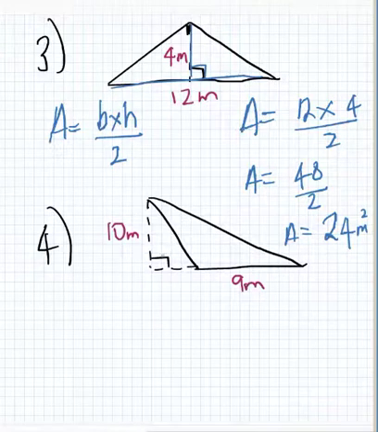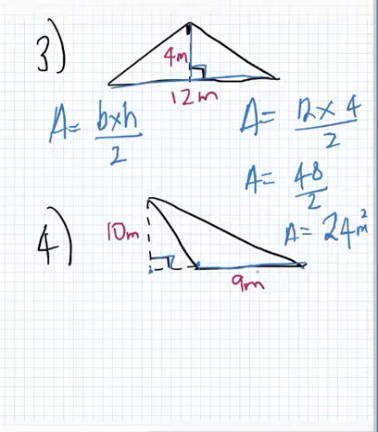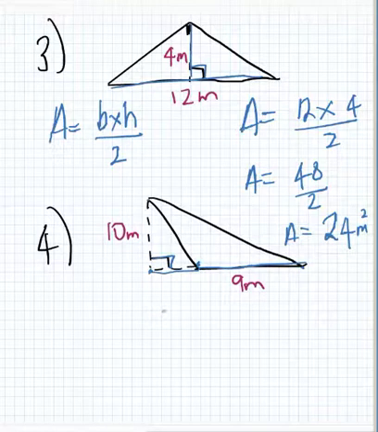Where is the height that they're giving us? We've got a vertical line here, and here's the right angle indicating it's a vertical line, going from the bottom straight to the top. The base ends here, and from here to here it's 9 meters. This vertical line still hits the base, where the base is located. If I extended my base, you can see how it hits that line. So the height is 10 and the base is 9.